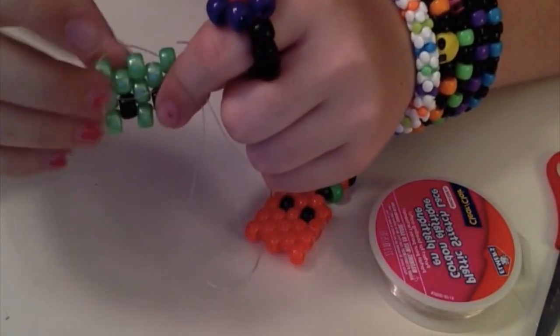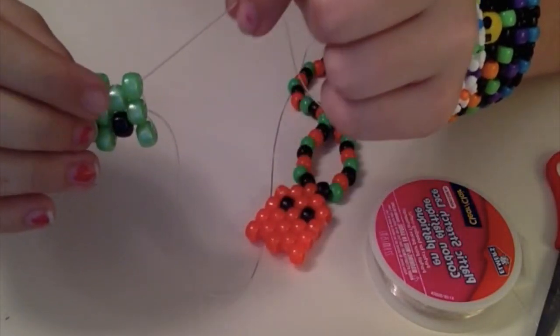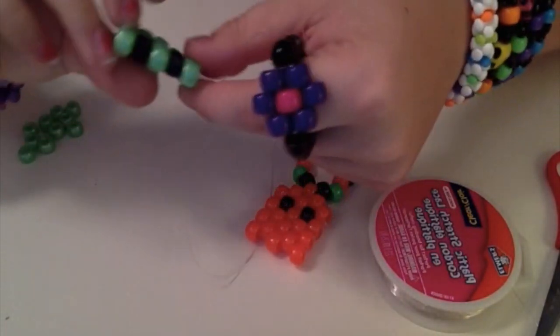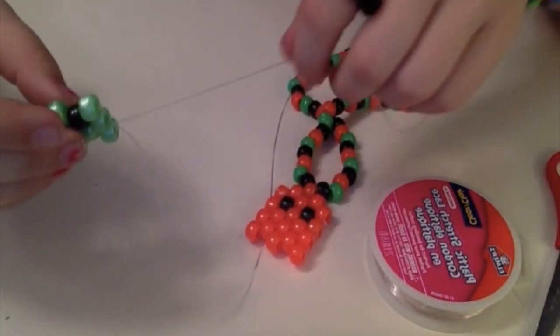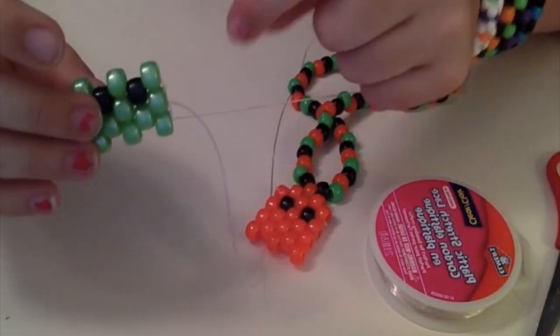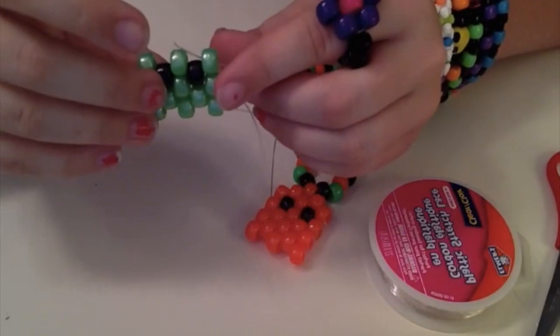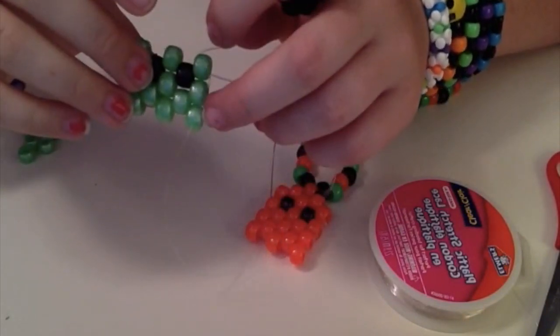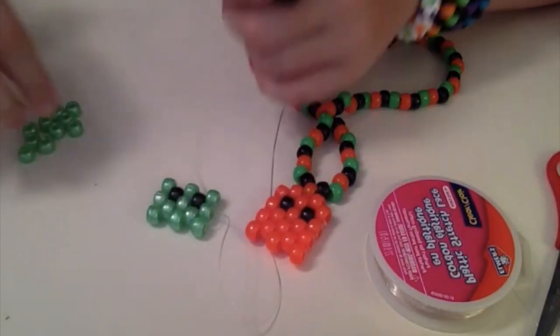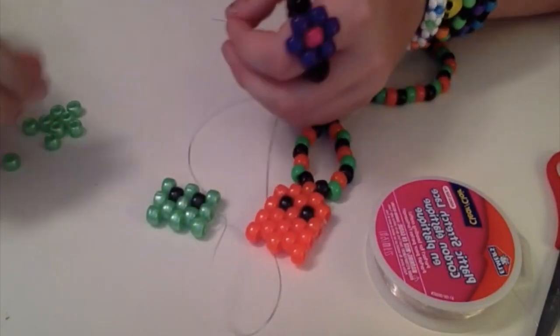Whoops, got around him. You're going to pull it nice and tight. And then it should look like this. And now since the string you're using is coming out of this bottom green bead, you're going to put it just up through the top green bead. So you're going to skip that middle one and put it through this one, just like so.